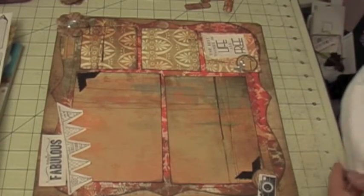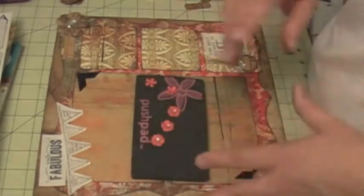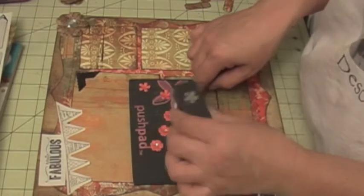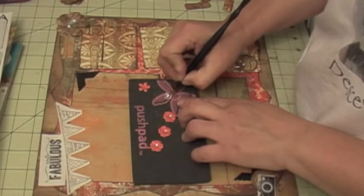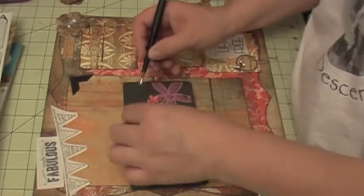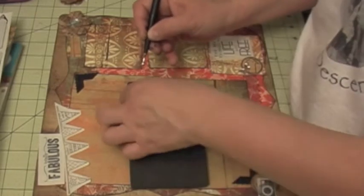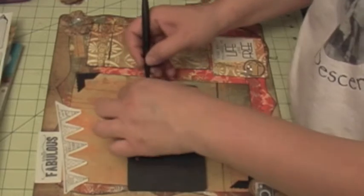Okay, so the first technique I want to show you, it's a lot of stuff that I want to show you today. The first technique is creating these flowers out of a simple punch. I punch it out, and then I take my embosser and roll it in and create a cone shape, and then turn it over and press in the middle.